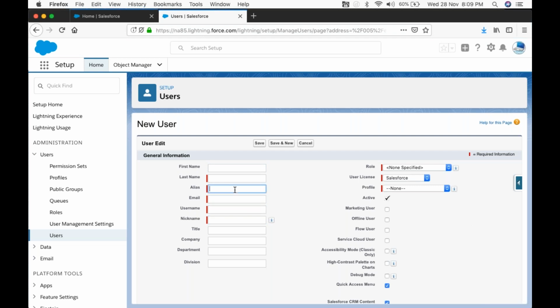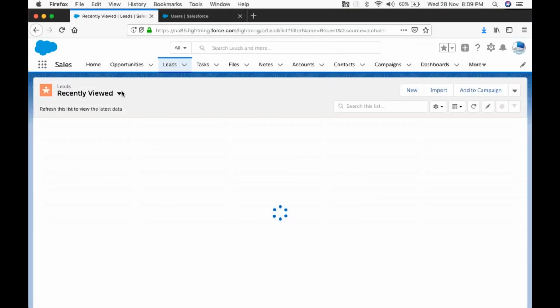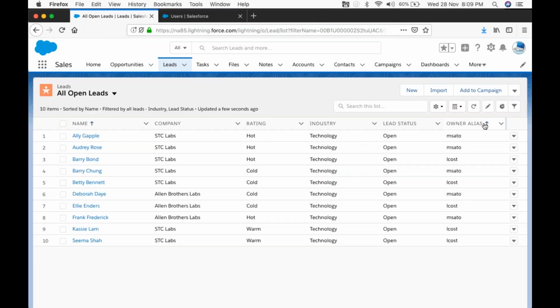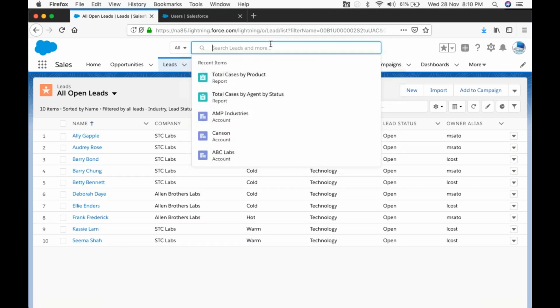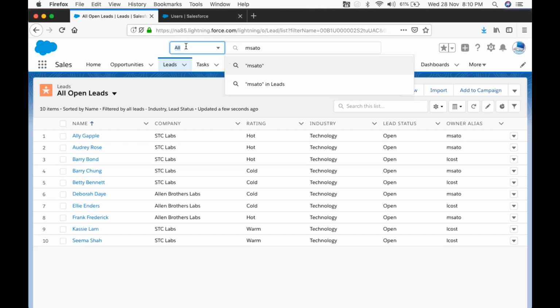So what is an alias name? When you look at specific Salesforce records, let's say the list of lead records, all leads, if you notice, there is a header called Owner Alias. This is a short abbreviated name of the record owner, mentioned not only in list views but in reports and many other places, in searched items. There also you might find the alias name. Maybe not in leads. Maybe you have to see it in people.